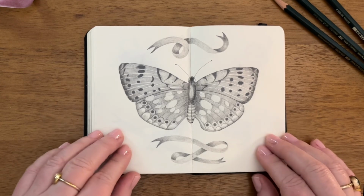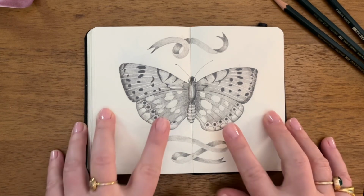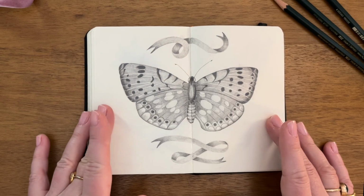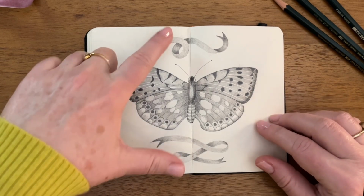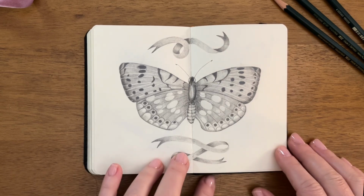And this butterfly with the ribbons on top and bottom is actually one of my favorite drawings this year, but the execution isn't the best. It's a little streaky. I think I will redraw it, maybe on a larger piece of paper, with the same concept of the butterfly and ribbons on top and bottom. I feel that could make a really nice print. And yeah, I really love this one.